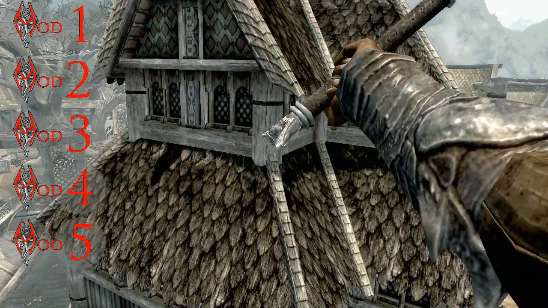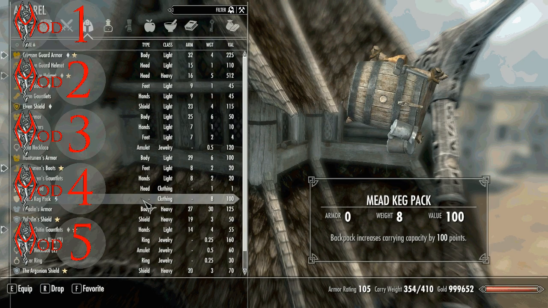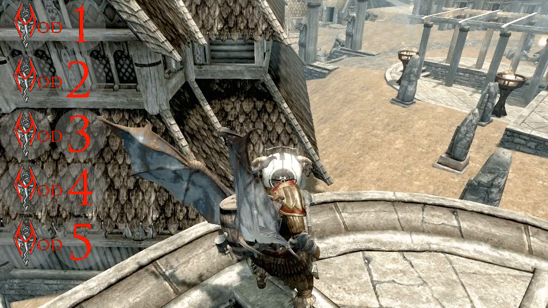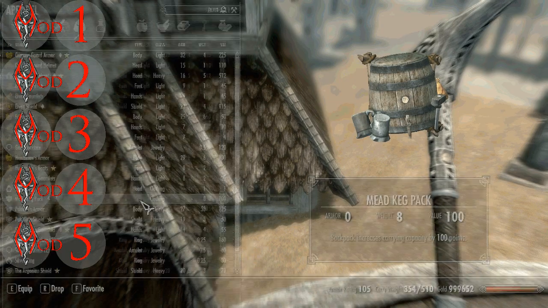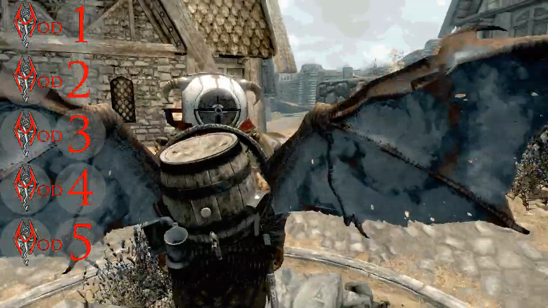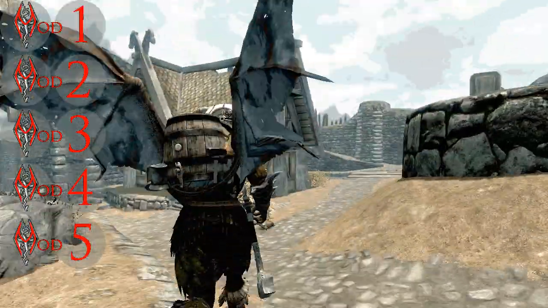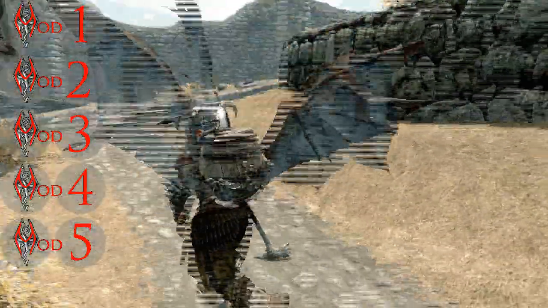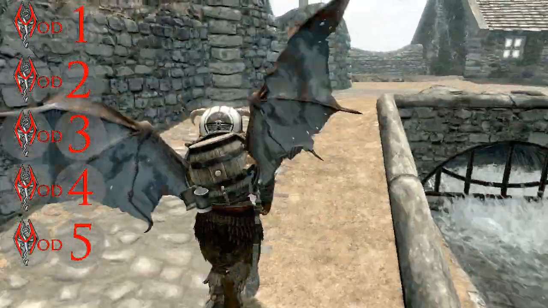Look at that. The backpack also adds 100 points of carry weight. So, let's equip it, and now we have 100 more carrying weight, so 410, 510. So this is us with our mead keg backpack. Let's put away our hammer so you can actually see it. I think it really accentuates the dragon wings nicely. Before, we just had this empty space, like, actually might have been vanilla Skyrim in between our dragon wings, and now we just have a nice big mead keg.